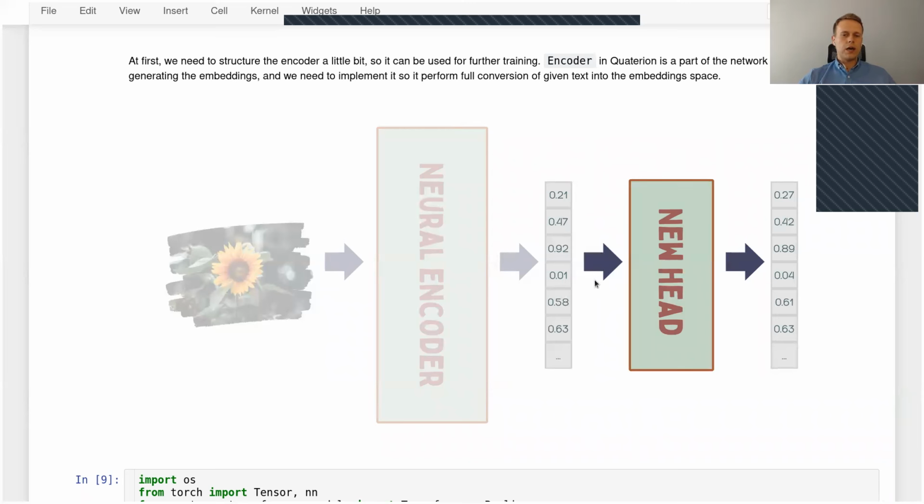So we won't be changing weights in this part of the network, but only applying the weights in this head. And we found out that there is a huge room for improvement here, because if we put those images or text through this encoder, then everything becomes deterministic. There is no point to just go from the raw data and process it through this transformer network again and again in every single epoch.